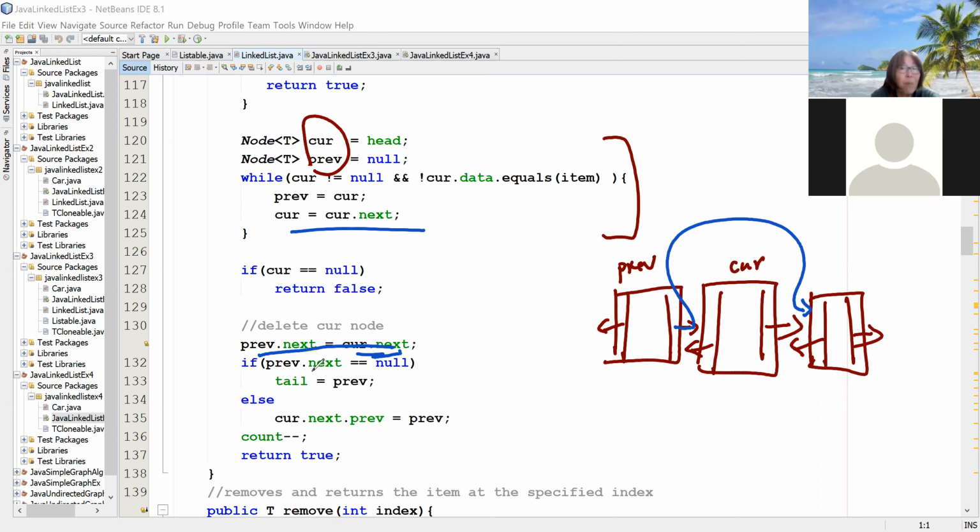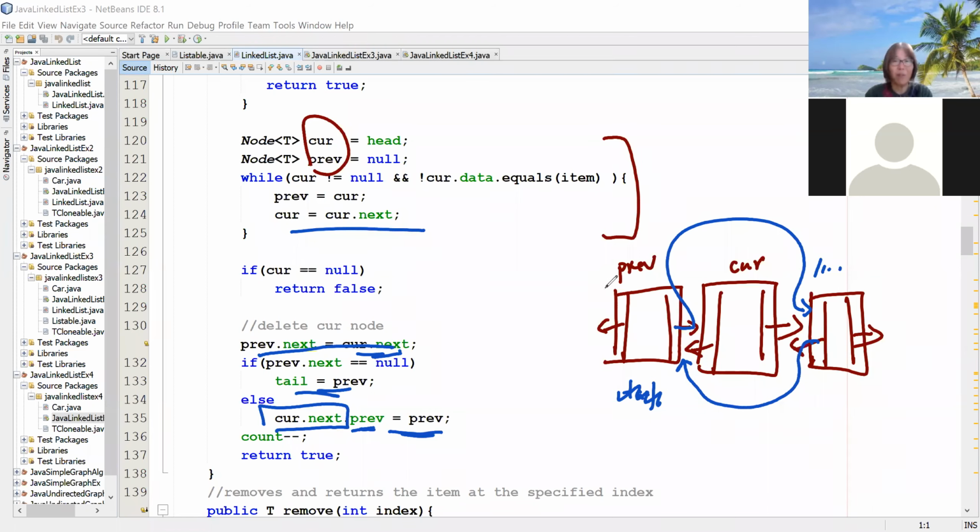Okay, it says if previous next, now it's a null. So if this is null, it's not a node, then this should be set as tail node. So we need to take care of this kind of special cases. Okay, if previous is not a null, then it's this case. You also need to update this link. This is cursor's next. Because the next's previous needs to be set to previous. Okay, so you also need to update this case.